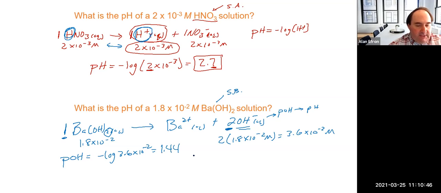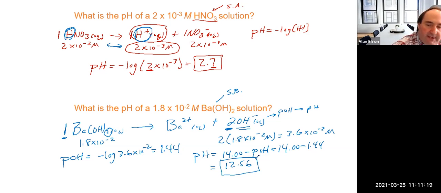Going to give us a 1.44 on our pOH. We then can use our pH is 14 minus the pOH, and that will give us 14 minus 1.44. Which, by the way, if you got the 1.44 and you thought that was the answer, it really shouldn't make sense to you, because it's a base, right? So 1.44 would not be the right pH. So if we do that, it looks like maybe a 12.56 on the pH, which should make sense to you because it is basic, and this is obviously a base, so that does definitely make sense.